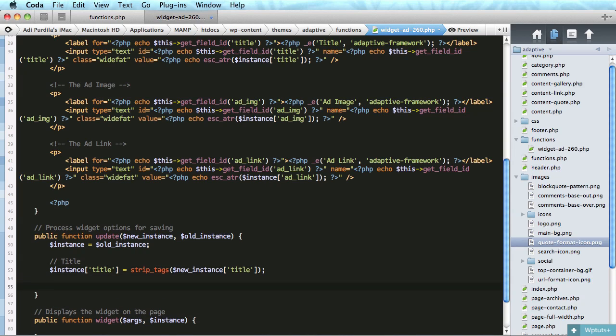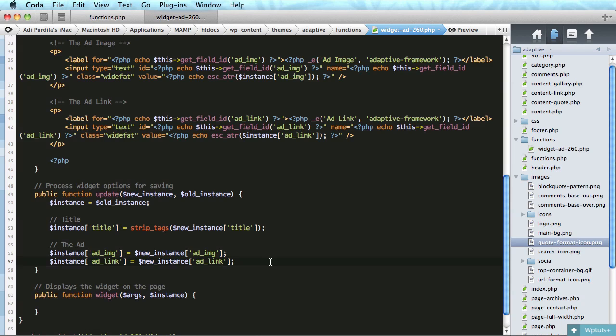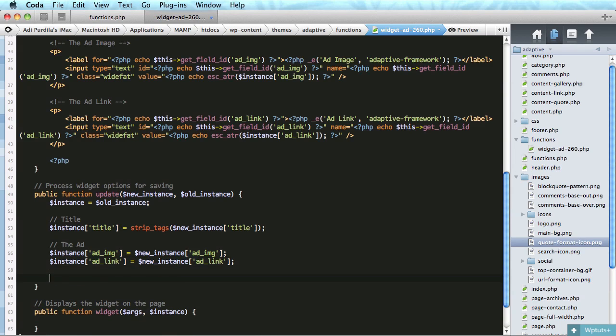Okay, next one is the add, and we'll do something similar. Instance add img equals new instance add img. Same goes for the add link. All right, and lastly we gotta return the new instance, which means the new values.